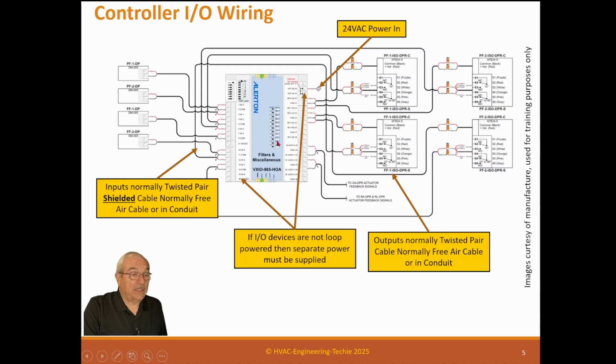And you have to look at the cut sheet for the controller to make sure you're not trying to drive a device that takes more current than this device will provide. If you do, then if it's 24 volt AC, you have to have a separate transformer to put power to this device. Or if it takes DC power and it's greater than this device provides, then you have to have a separate DC power supply. But that's that, and so this will let you run power wires. And for these devices, the power is run with the same gauge wire that you would use for a control, so it's probably 18 gauge.